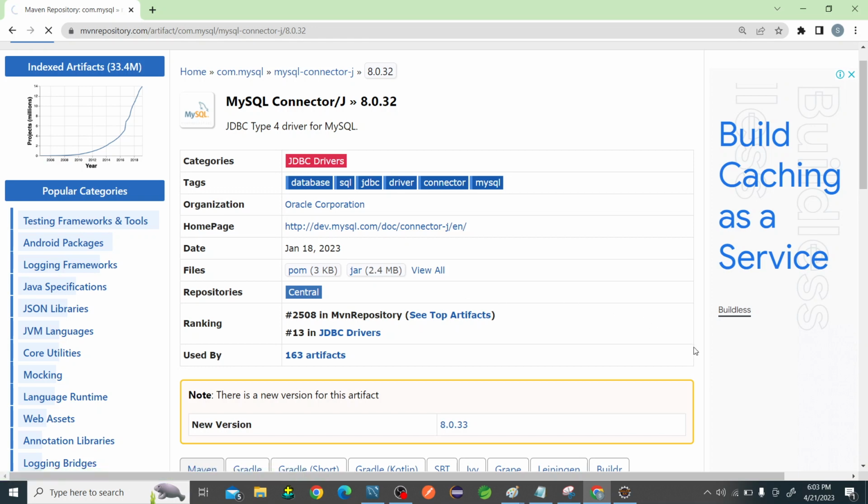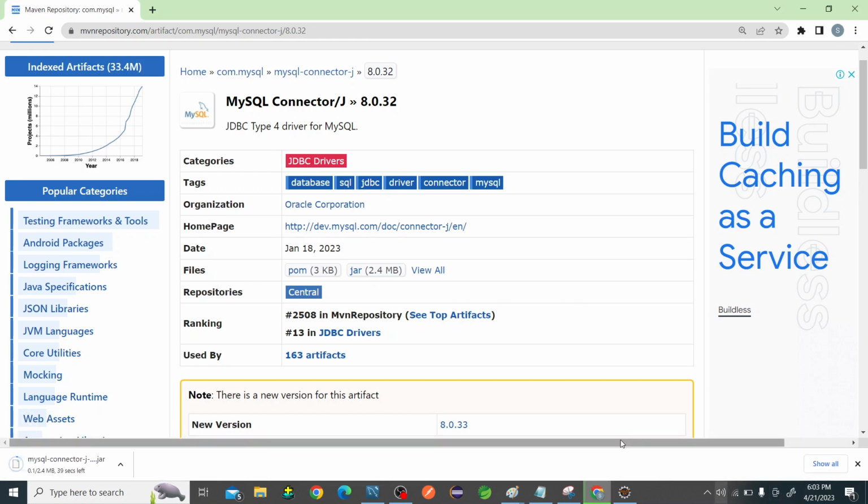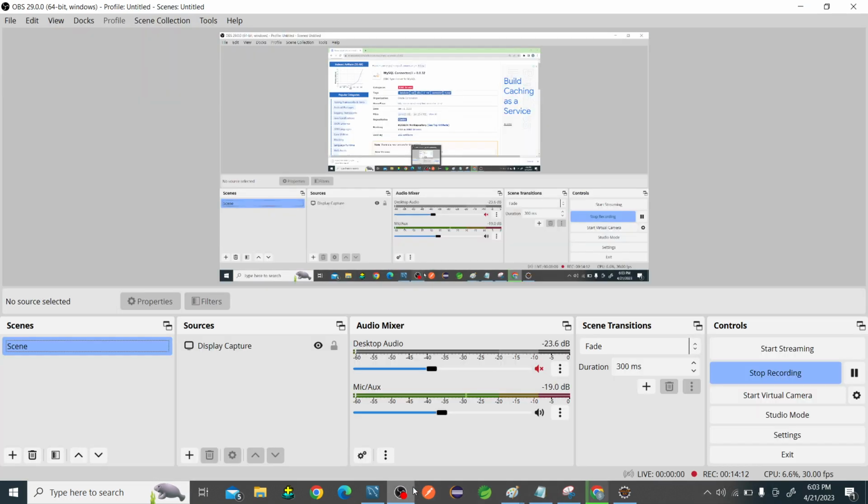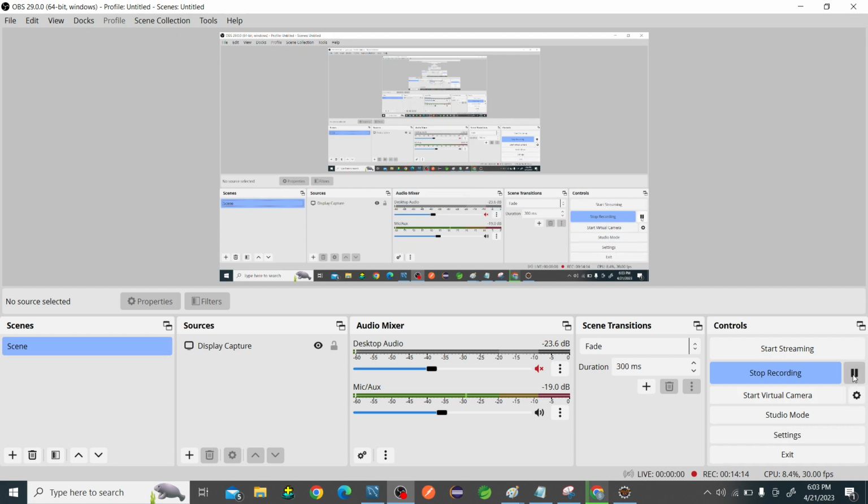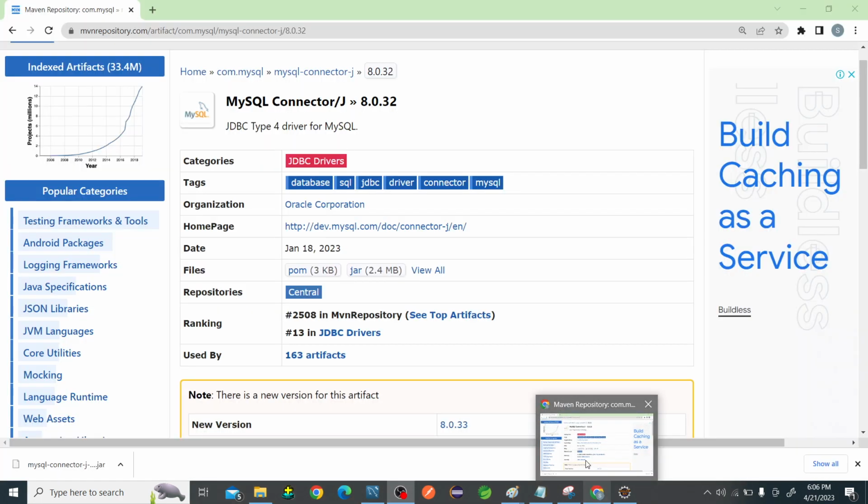Fine. The file is getting downloaded. So you can see here the jar file is downloaded.